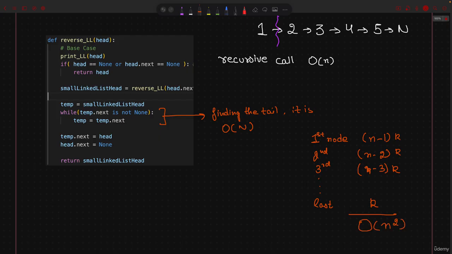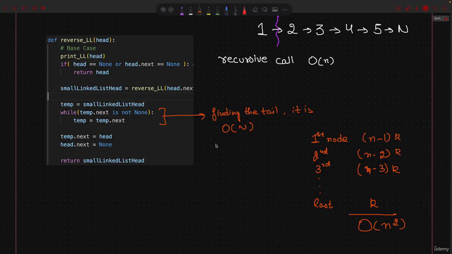If you have less idea on how this is getting calculated, a humble request to please go and see the time complexity module. There I have taken so many examples and explained from scratch how exactly you can calculate the time complexities. Okay, great. So with that in line, let us also try to visualize and see if we can make something a little bit better.